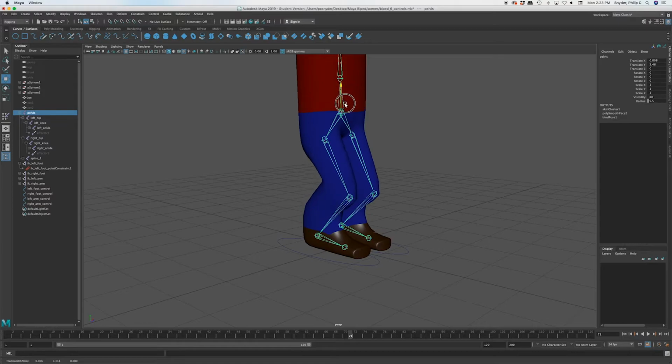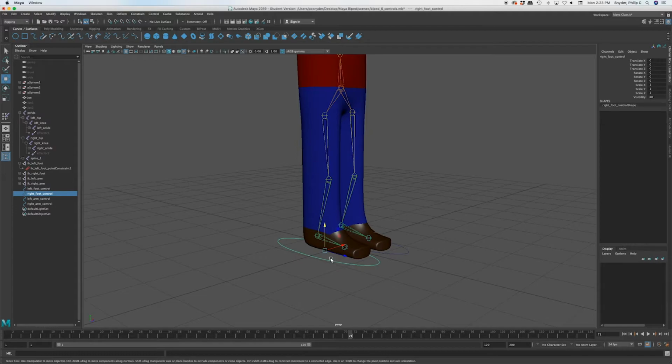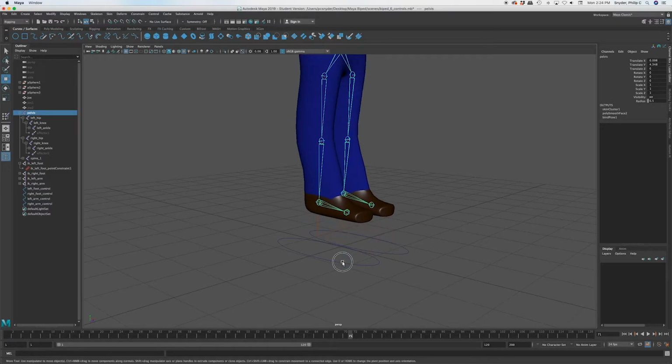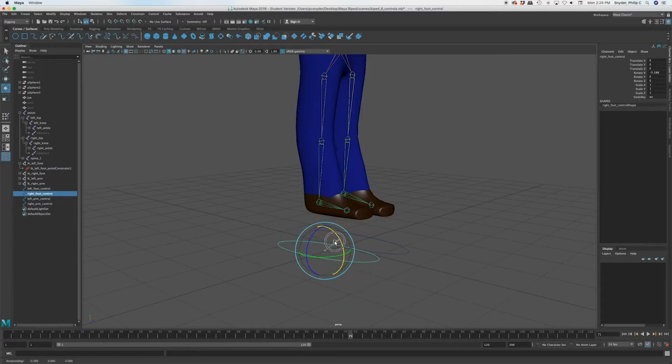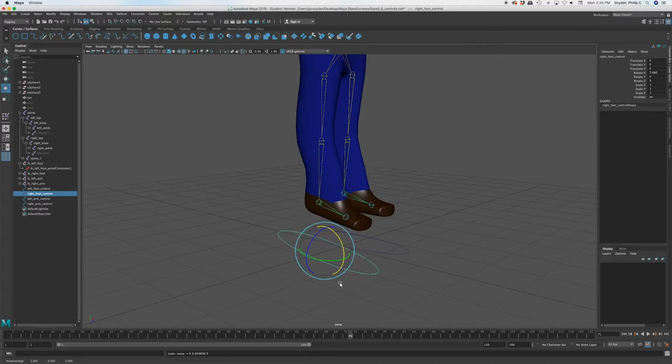Both feet will stay in the same position, and then you can rotate them if you want to give it that effect of toes going down when you jump. So let's go ahead and take it up, and then select the controls, and then we can rotate it down like that. Of course, and that's along with some other controls on the foot, of course. So you got a lot more control over the whole thing, and that's what you want.